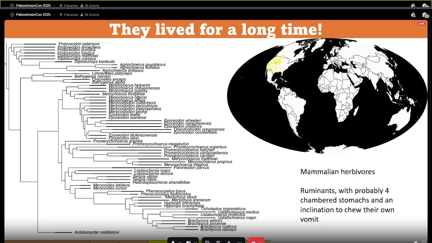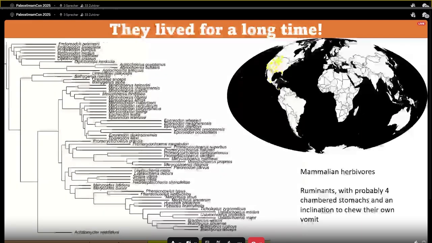So if you do not live in North America, I'm so sorry, you don't have Oreodonts. That doesn't mean you can't study and draw them. You can, but they didn't ever make it outside of North America and a little bit in Central America. So pretty regionally limited. That said, in that area, just tons and tons of Oreodonts. They are absolutely everywhere. They are one of the most common animals throughout the Cenozoic of North America. Basically, they were the deer and the rabbits before there were deer and rabbits.